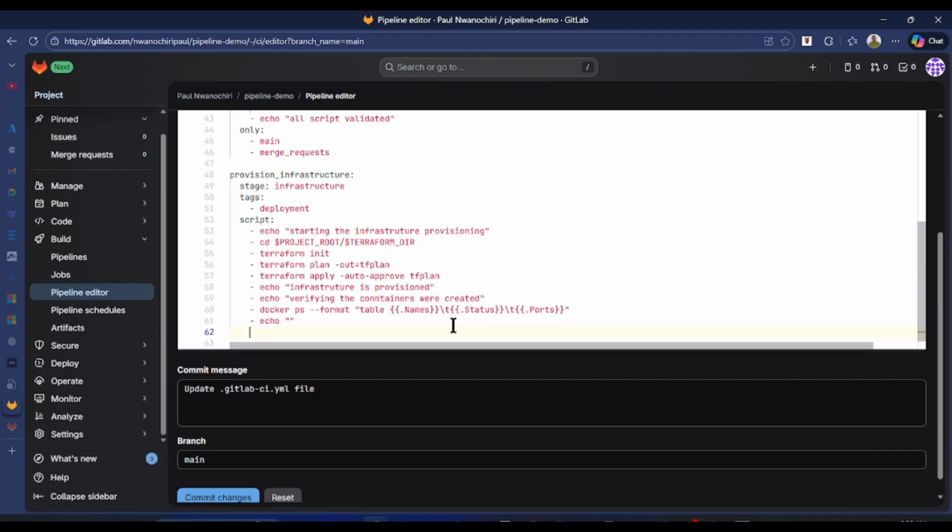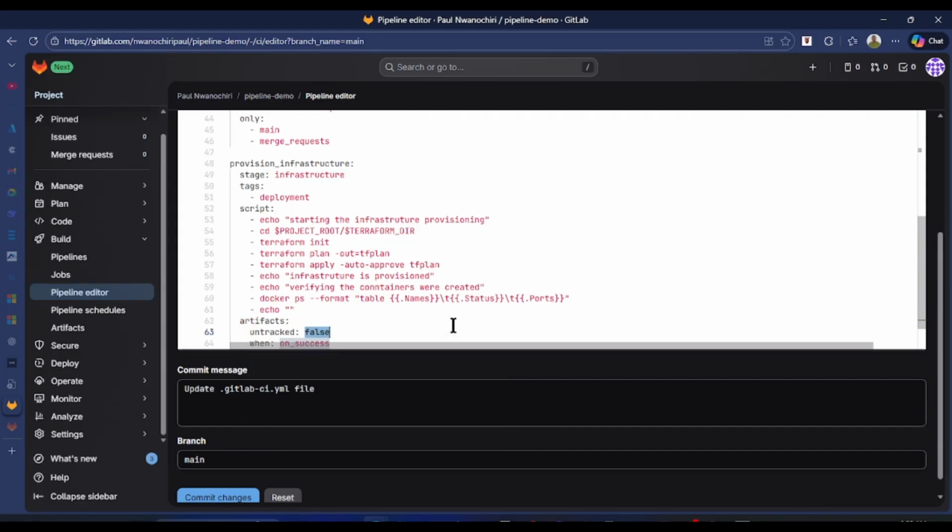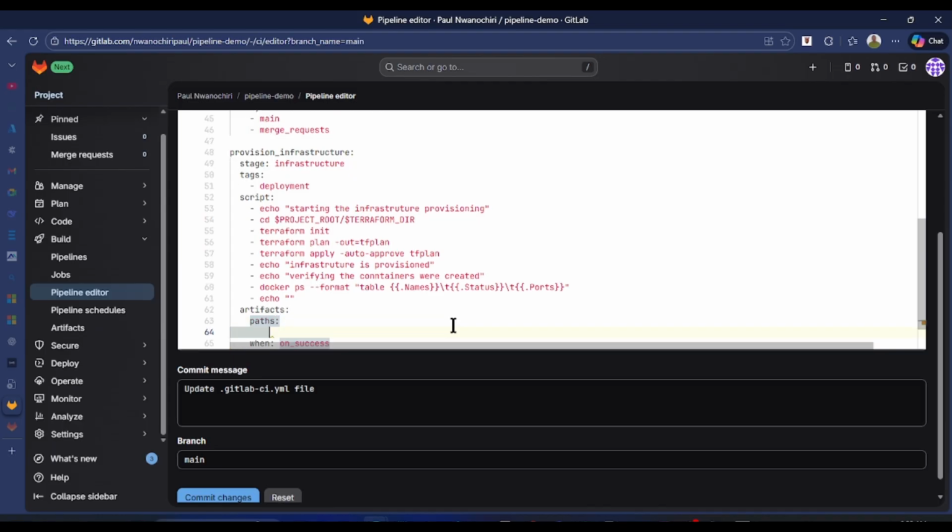So we're going to start with artifacts. Okay, we want to have paths instead. So the path will be Terraform.